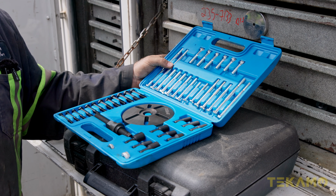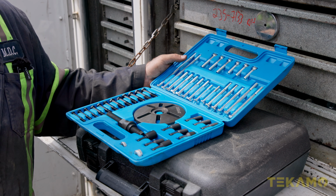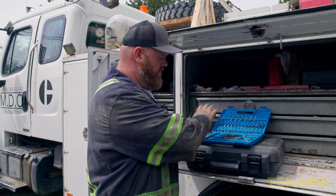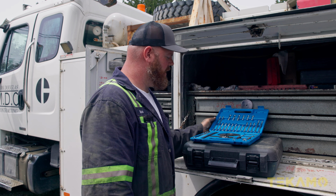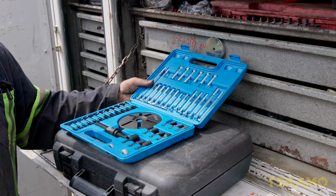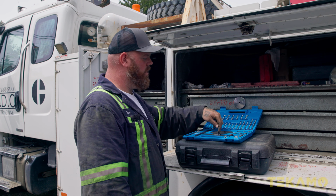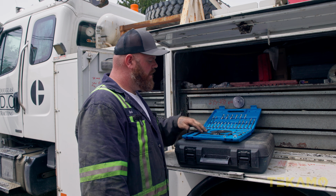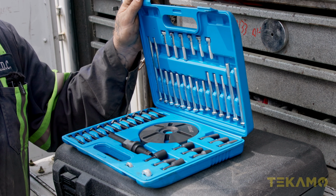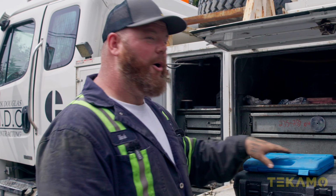Okay, puller set. I think it's specifically designed to be a crank, like a harmonic balancer puller, but I've used it for many other things. I find having these longer screws and this whole kit on board can get you out of some jams. This wasn't the most expensive. I had a Snap-on one that I tried to use to pull an injection pump gear off, and it galled all the threads up in here, and they wouldn't warranty it. I bought this one to replace that one, and it's worked well. I got that injection pump gear off, so whoa, shots fired.